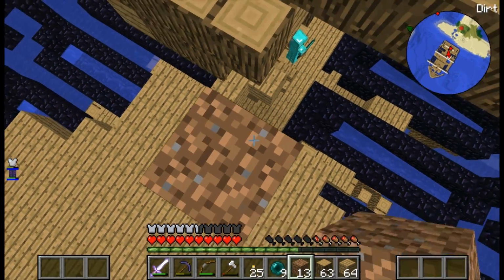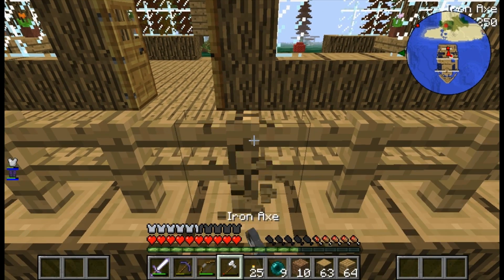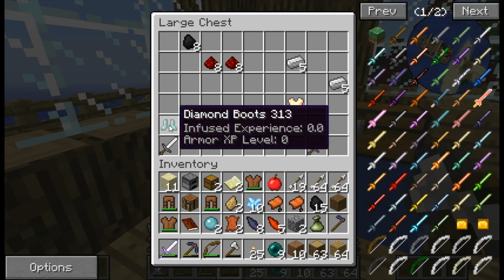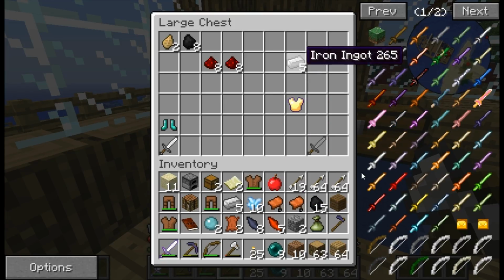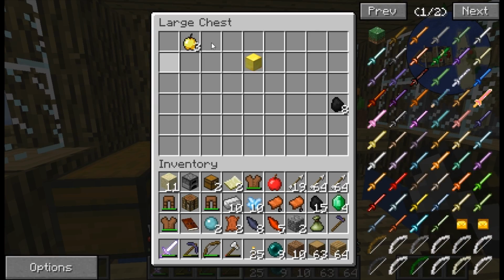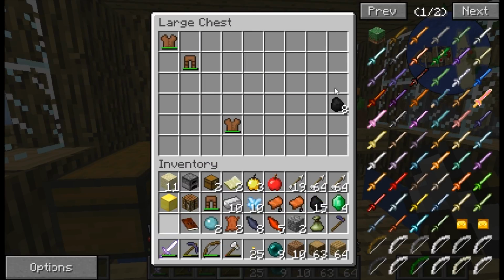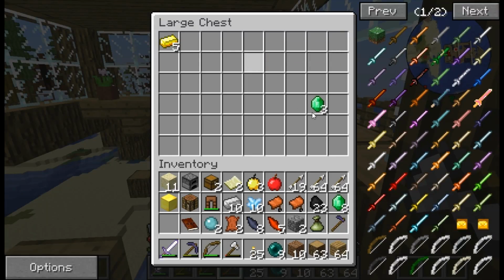Apparently, I had an old waypoint here from before, so I just teleported up to the top. Now, where did I leave those diamond boots? Oh, right here. Some iron. Of course, I don't have space in my inventory. Guess I can always put the boots on, that might help. Some emeralds. Oh, there's golden apples in here, too. Ooh, this will be great. Is there anything else in these chests?